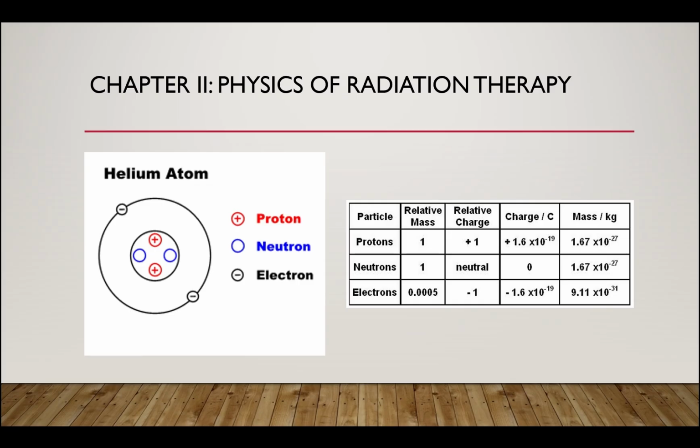So these electrons revolve around the nucleus, and they were discovered by John Joseph Thomson in 1897. What's special about the electron is that it can behave as electromagnetic radiation, primarily because it has mass. Take note that it has mass, it has electrical properties, and therefore it also has magnetic properties.